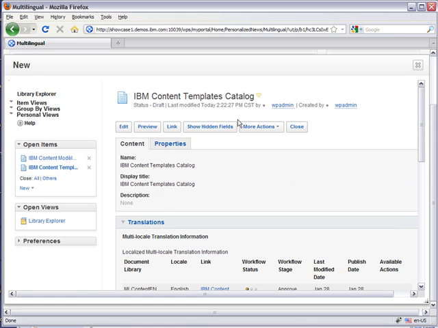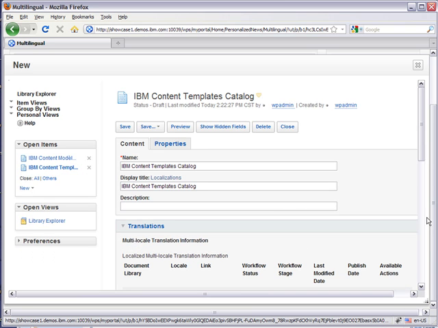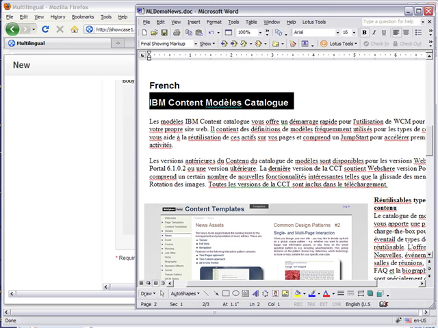So similar process we use here, edit. Again, copy the information from the Word document.